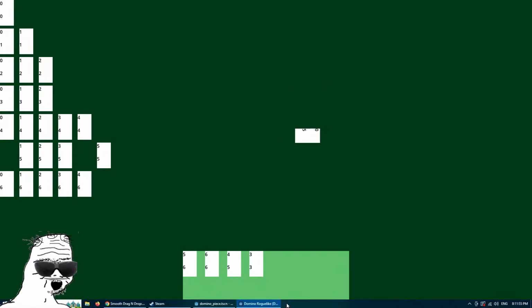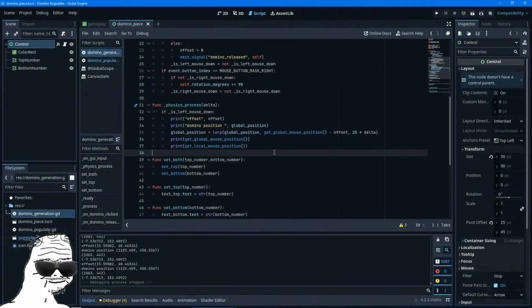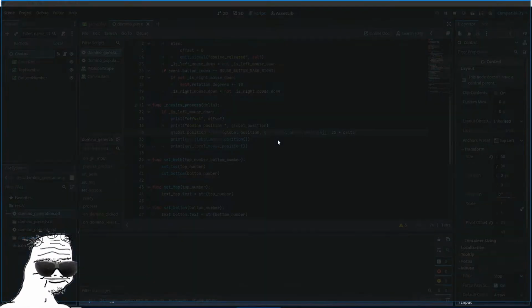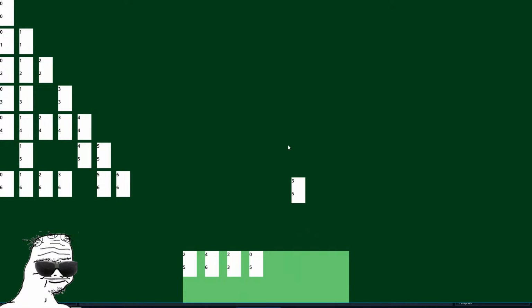So it's like mouse global. Or not. And it does bork the offset somehow. I just wonder how. What if we remove the offset for now, for example? Same stuff.